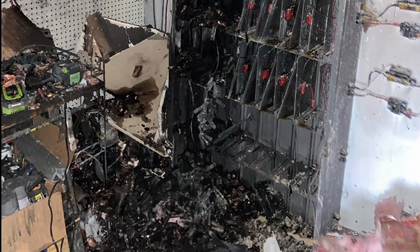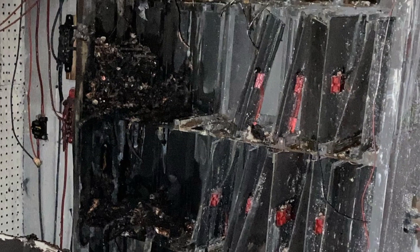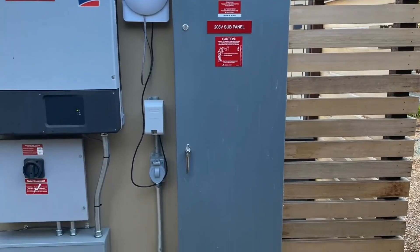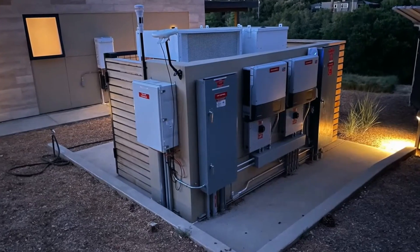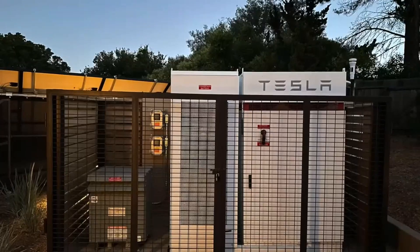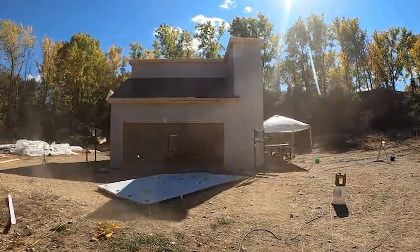One of these home-built systems recently failed in northern Michigan. You can see the battery racks the person built in their garage — the fire department stripped all the battery modules with cylindrical cells out of the unit. Thankfully it was in the garage when it caught fire, because had it been in the basement it could have caused major issues. You're missing a big part of the system when you don't have those electronics, that protective case, the engineering controls, or the UL testing to make sure everything works properly and keeps you safe. UL FSRI testing even demonstrated blowing a garage door off a garage while simulating an energy storage system failure. It is very important to use reliable, tested components that were designed and tested as a complete system.